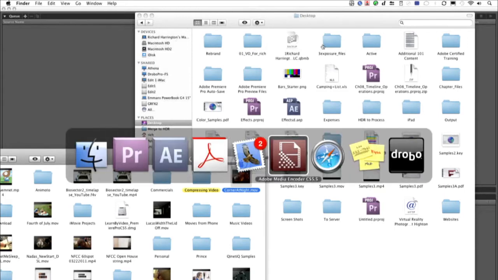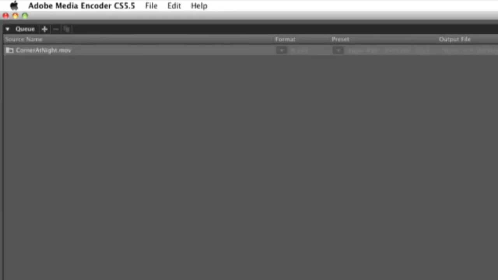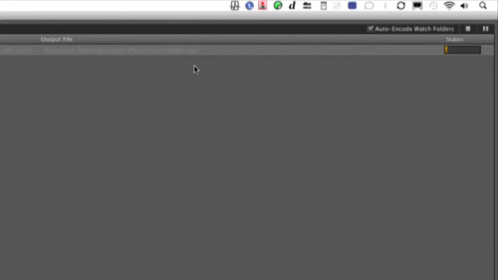And we'll switch back here to Adobe Media Encoder. And it's just going to keep an eye on that folder. And at some point, notice it detected. There it went. It found the movie, it added it to the queue, and it automatically started to encode. So this is pretty cool. You can go ahead and just have drag and drop folders set up for a client. I recommend that you go through and actually set up the presets so you could drag a movie in and it will automatically detect and go pretty fast.